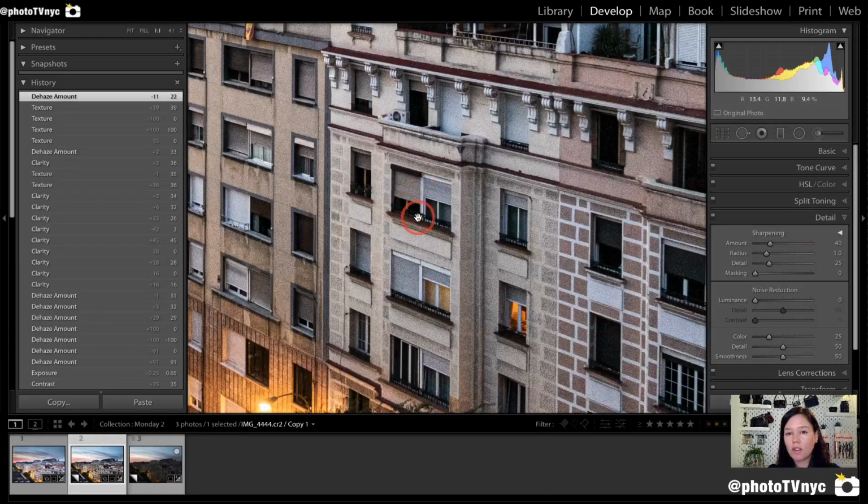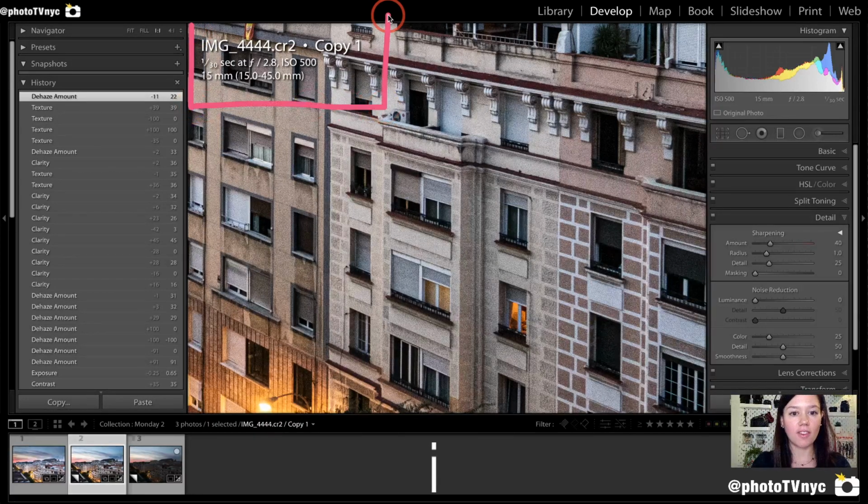The grain is going to be determined by the ISO setting of your camera that you had when you took the photo. And the way to check this is with the hotkey I, and it's right there on your screen. So if you go to Lightroom and you hit I once, the information is going to appear on the upper left corner, okay? And if you hit it twice, once more again, more information is going to come up.